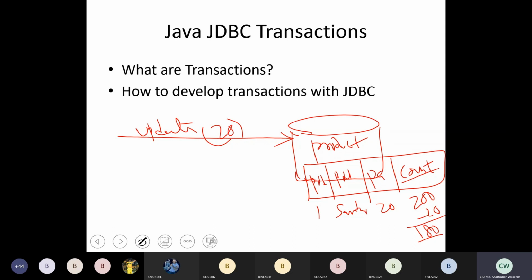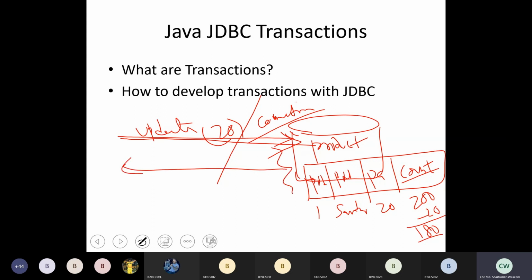Meanwhile, while making the transaction, think that the connection is lost due to some reason, like a power cut. Your request has been sent to the database and the transaction is under process, and it is trying to give you a response, but you are not available now. It is an unsuccessful transaction. So if it is unsuccessful, what should happen? Then I should roll back. There is a concept called rollback. Are you aware of this in databases?